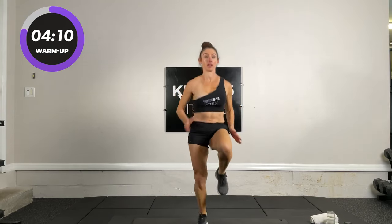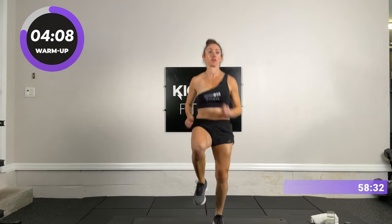And high knees, 30 seconds here. So getting those knees up above your pelvic bones.